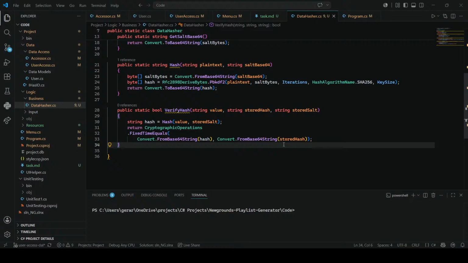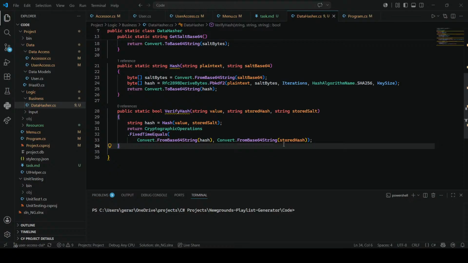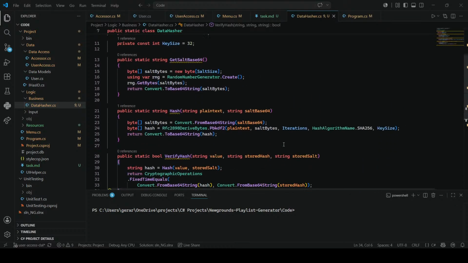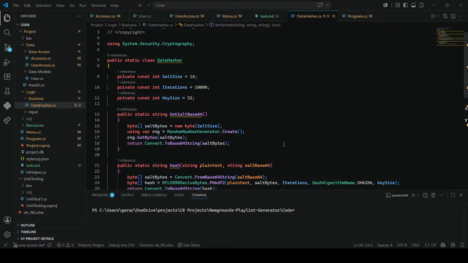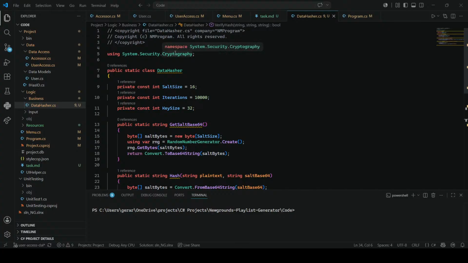And that basically determines if a password is actually correct. Very interesting stuff. Wasn't actually that hard to understand. I mean, it's also pretty simple in terms of code. It's pretty simple stuff because of the cryptography simplifying a lot of stuff here.